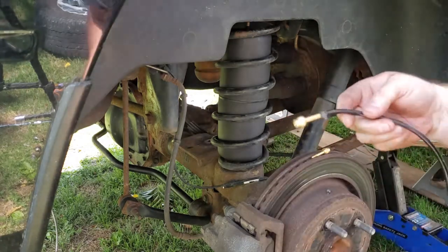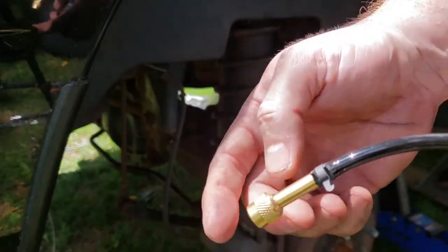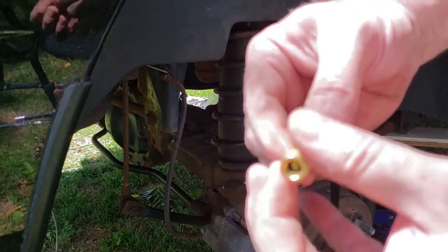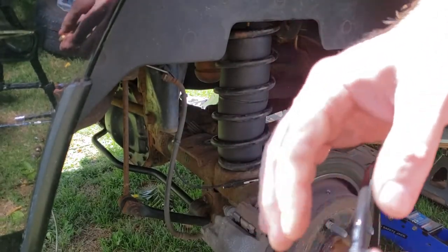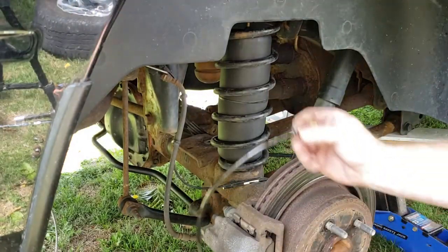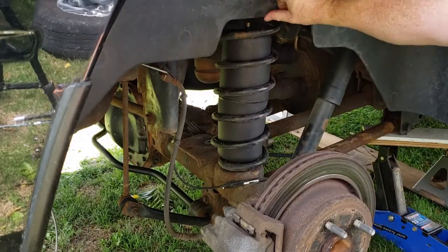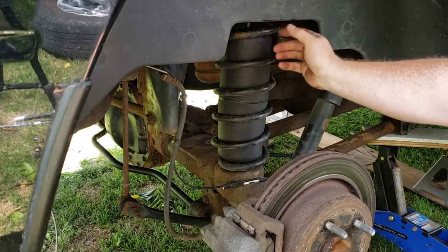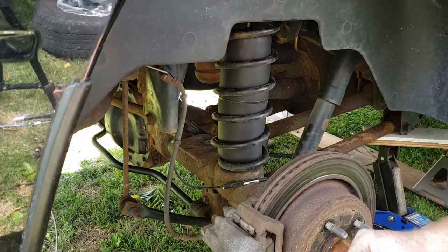Okay, let's see if I can see this. This is the done version. You got this, that's gonna screw on top of your valve. Comes up, this is barbed, and you just slide your tube over it and get the clamp on it. So now this part's gonna get fed over the top of the frame down into the hole. I can't really see in here, but right up here above the coil tower, I guess you call it. There's a hole here, and I'm gonna put it down in, connect this in.